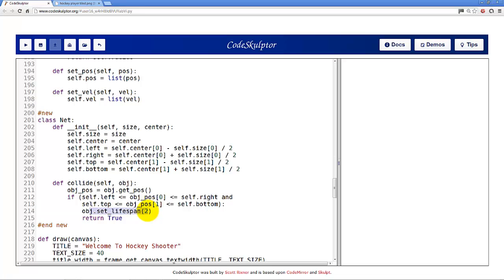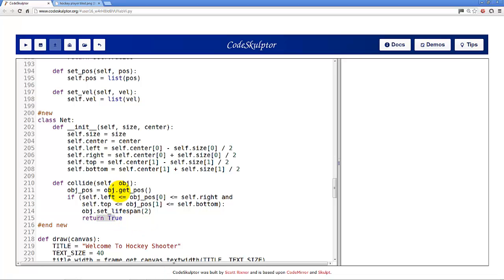So I set the lifespan to 2 so that once that lifespan counts down, then the puck will disappear. So it'll actually stay visible for 2 cycles of the draw before it disappears, rather than disappearing as soon as it touches that line. And then it just returns true to say that the object did collide with the net.